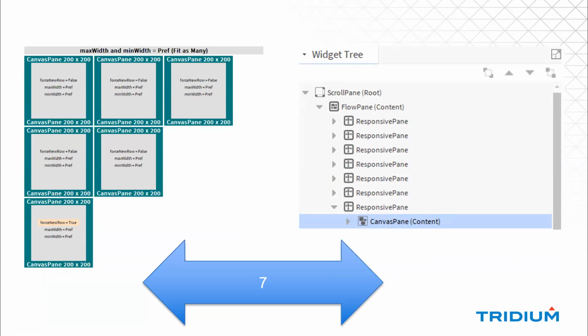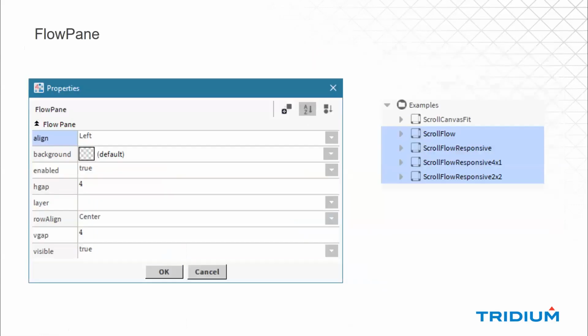The flow pane is the container for all of my little blocks, and you'll see there's a one-to-one correspondence between the number of responsive blocks and the blocks appearing on the side. I'll walk through my methodology of the block sizes. Each one of those responsive panes will fill in the appropriate space and repaginate automatically inside that flow pane.